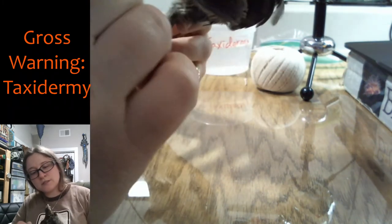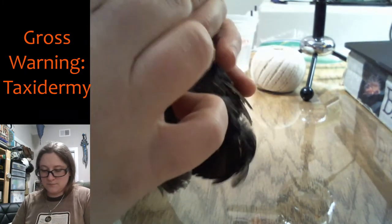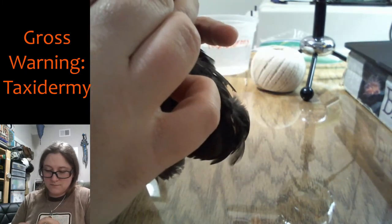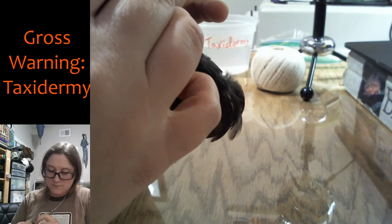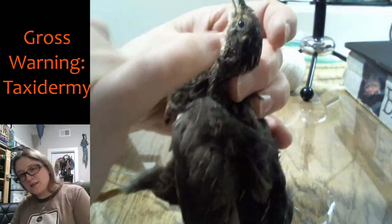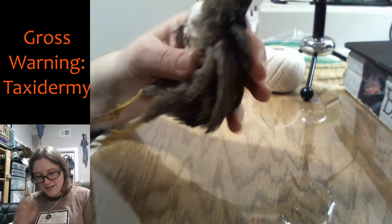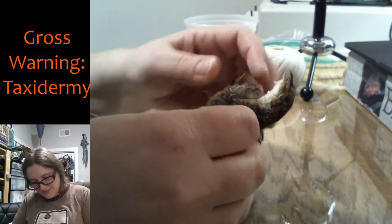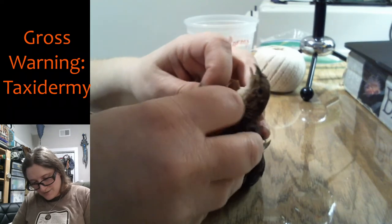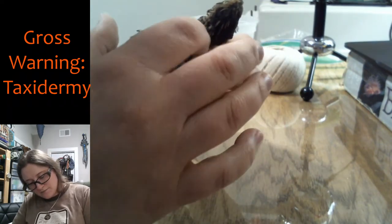Oh, you're just the cutest little face. So half of good taxidermy faces is getting the eyes just right, and that eye is flawless. That one's a weird one. I'm gonna have to play with that, but not yet. I can't let myself fall down that particular rabbit hole because I'm still trying to get this stuff set up.